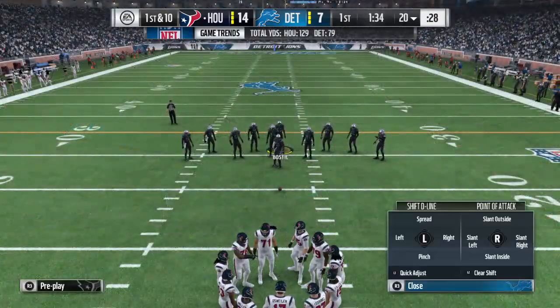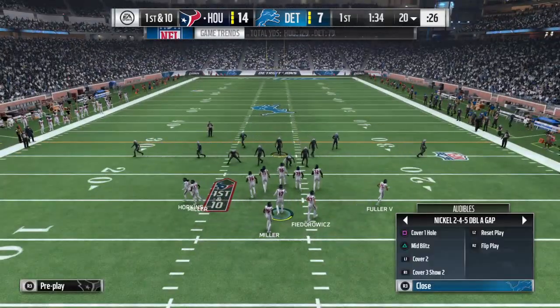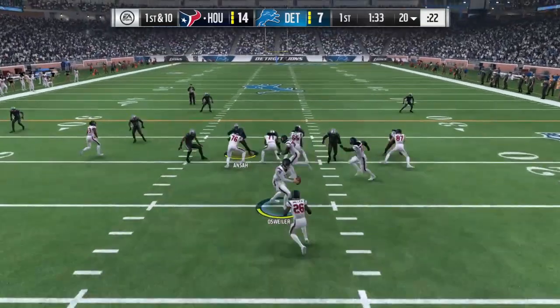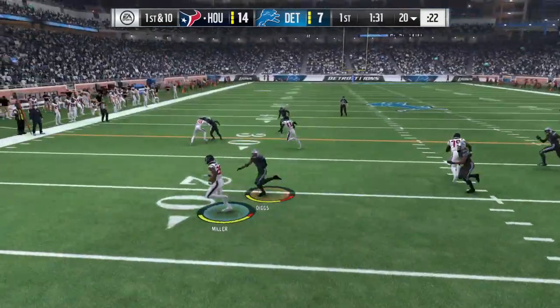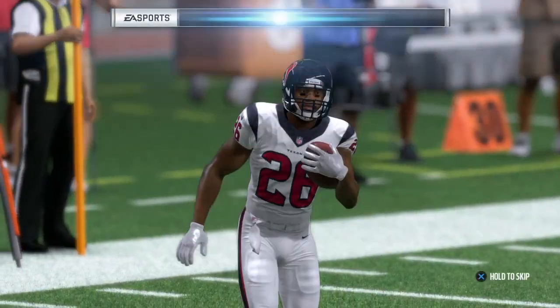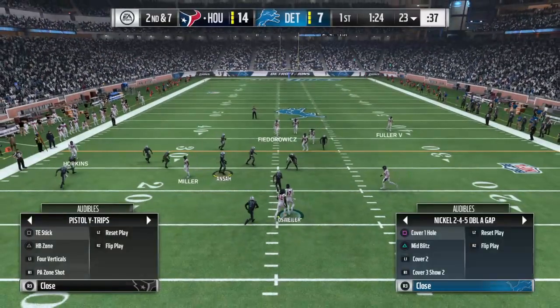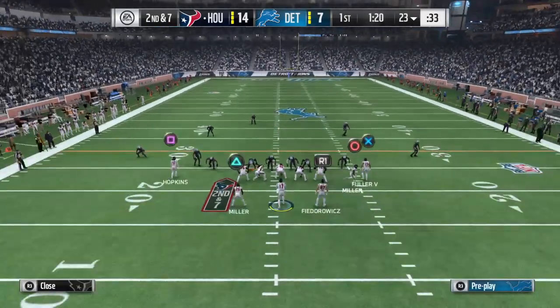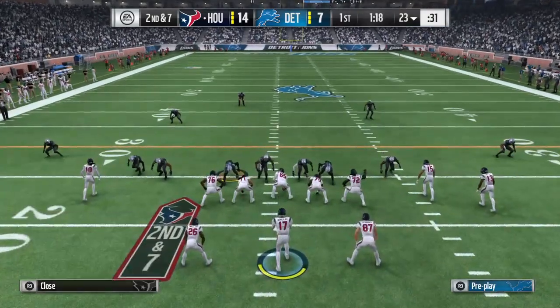And now out comes Houston. And that recipe on their last drive that resulted in a touchdown looked pretty good, so they'll be hoping to do that once more. And it takes me back to when we sat with the offensive coordinator and the head coach. They felt pretty good about their game plan and thought there were some holes in the defense, and they exploited them the last time out. Let's see if they can come back and put together a similar drive. And we'll see if they can do just that.